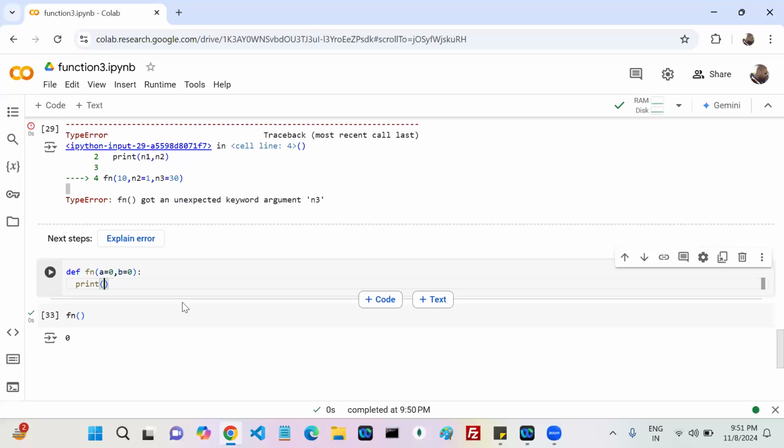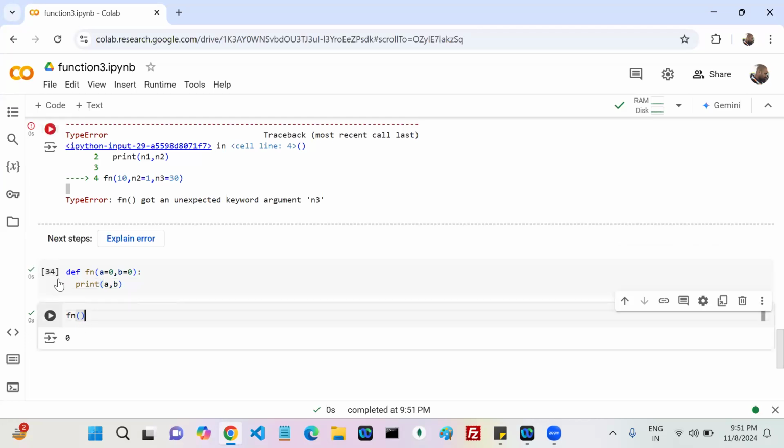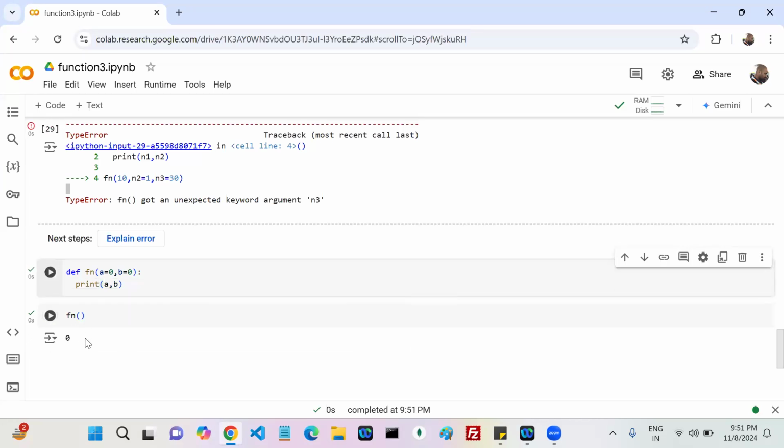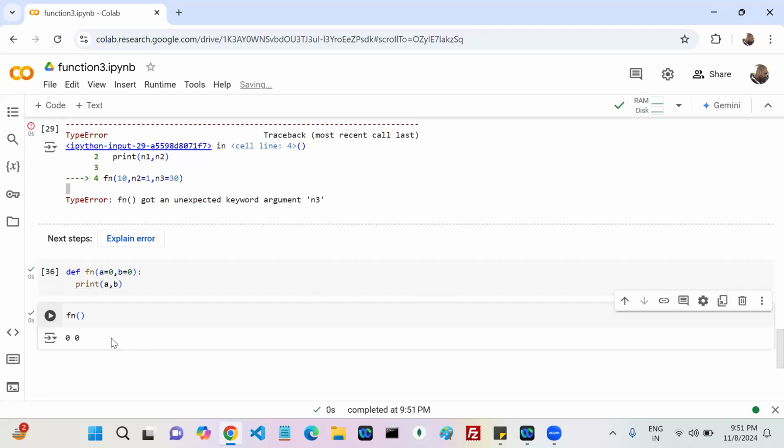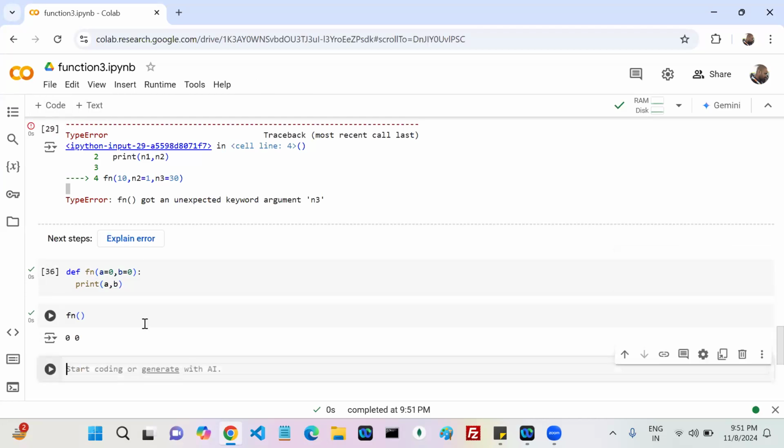Now if you observe here, my a value and my b value, you passed or not passed? Not passed. So my a and b values are 0, 0. Now for example, if you pass something like this, fn 1, tell me, 10.